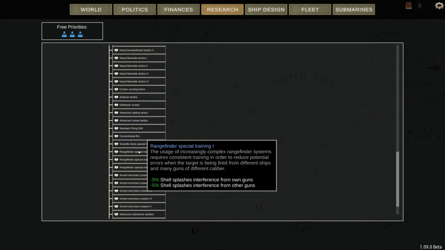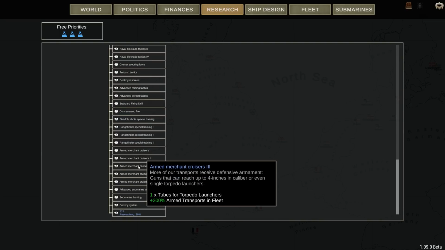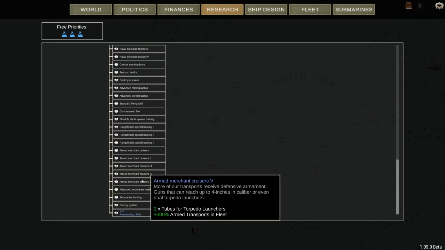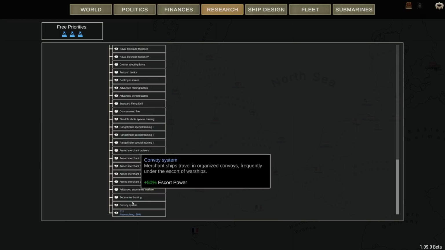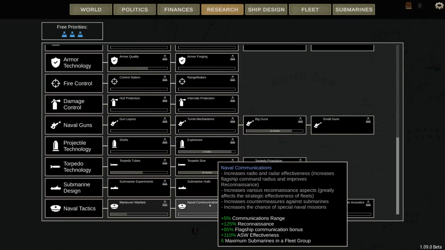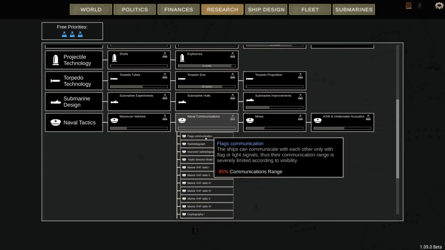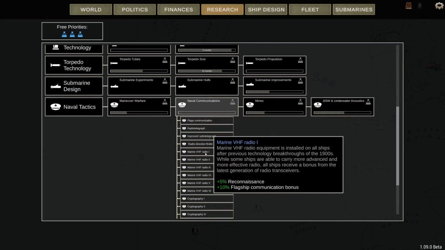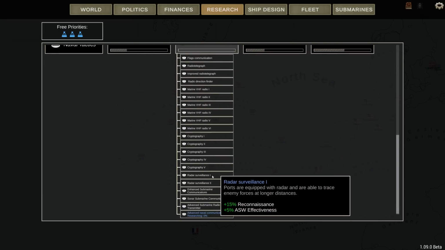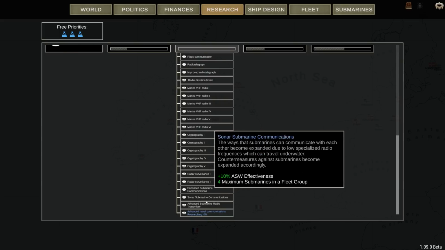Shell splash reduction. Interference. Armed merchant cruisers. Oh, hello. With torpedo tubes and things. That could be fun. Escort power, ASW. There's so much to think about now. Flags. Oh, that's cool. They've added things like carrier ships communicate, cryptography, radar surveillance, sonar submarine. There's some very cool stuff in here.